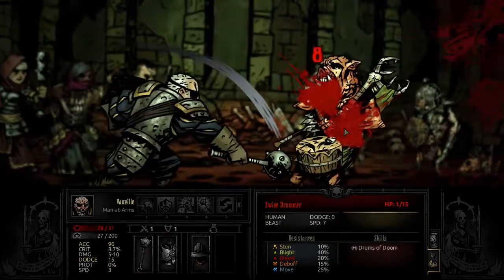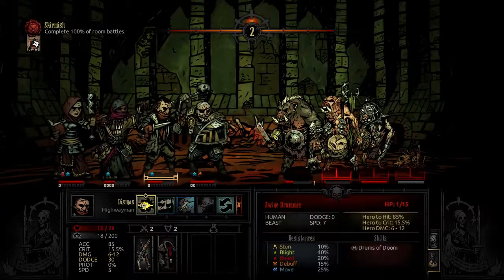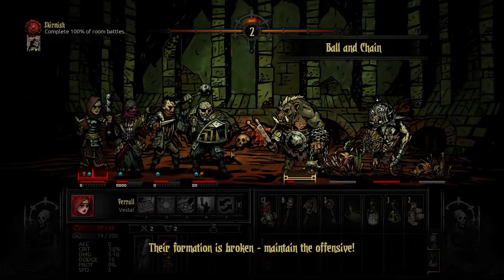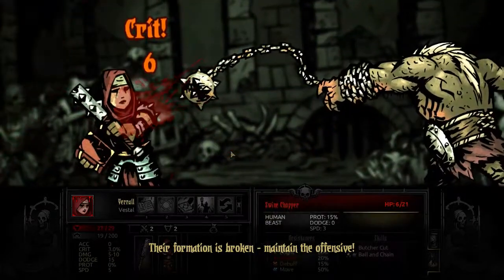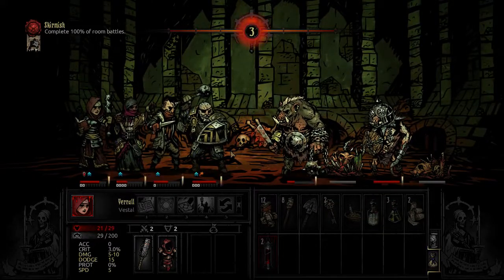Let's go for this guy. And of course he survives with 1 health. Their formation is broken. Maintain the offensive. What is with all the critical hits that they're getting? Come on!